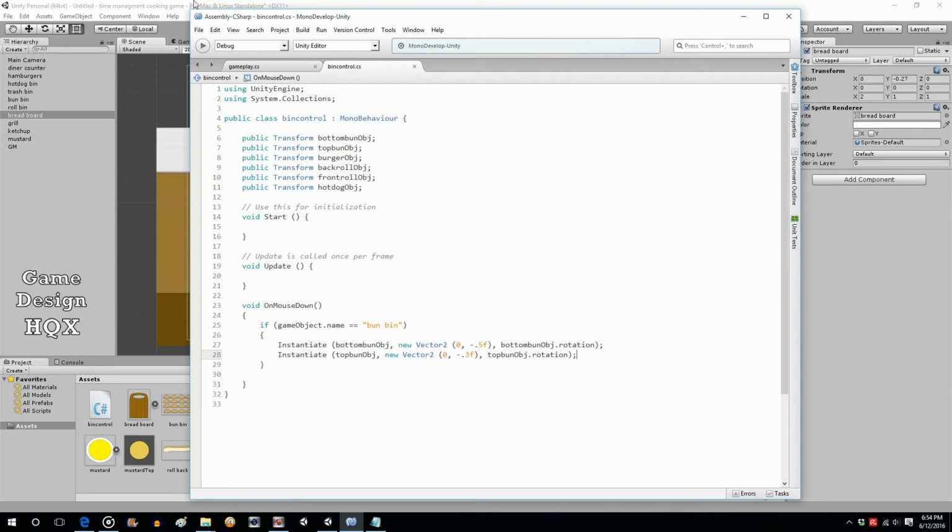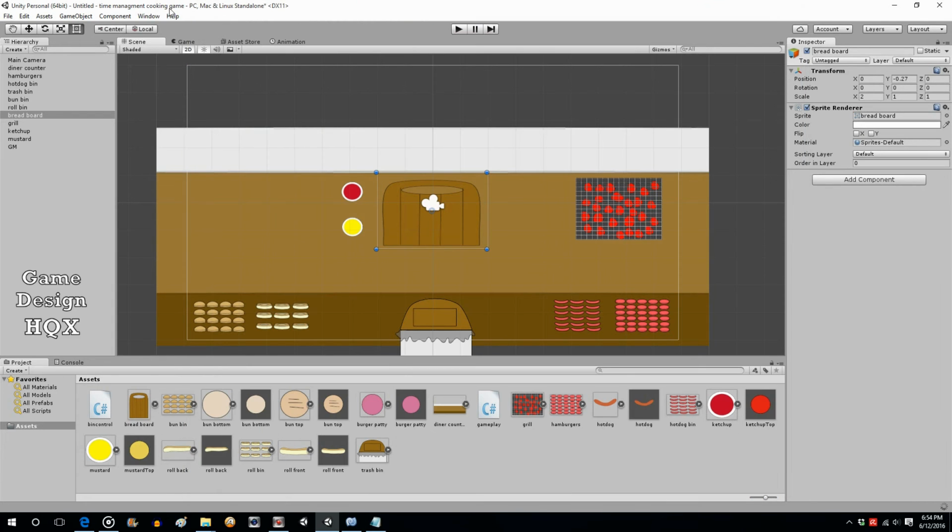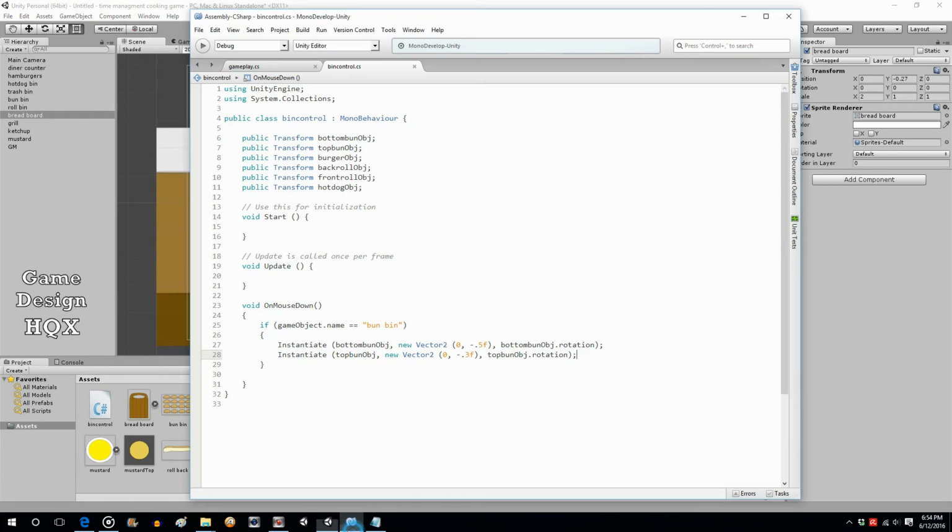Okay, so what we want to be able to do now is instantiate a hamburger, and we want it to appear. Well, we can either do that, or we can proceed. Let's proceed with the buns, actually, because this is placeholder. We are just testing that on mouse down works in the capacity that we wanted to, and sure enough it does. Now we need to actually create the inventory. So rather than jumping ahead to the hamburgers, let's just proceed with the bun itself.